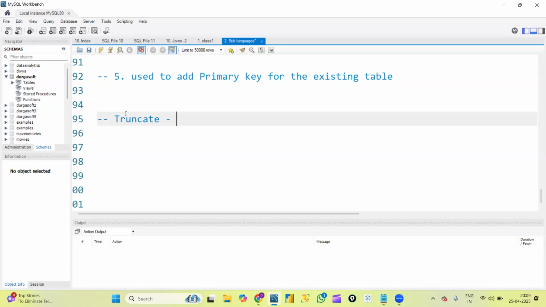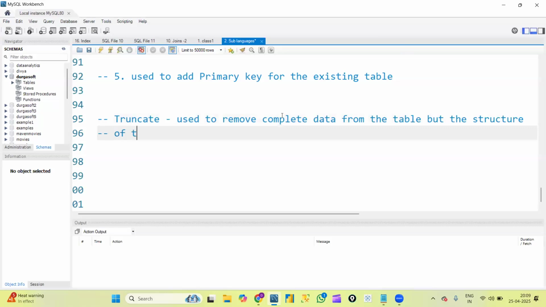Basically by using truncate command, we remove complete data from the table, but the structure of the table will remain as it is. Structure of the table will remain as it is, or else I can say will remain same.